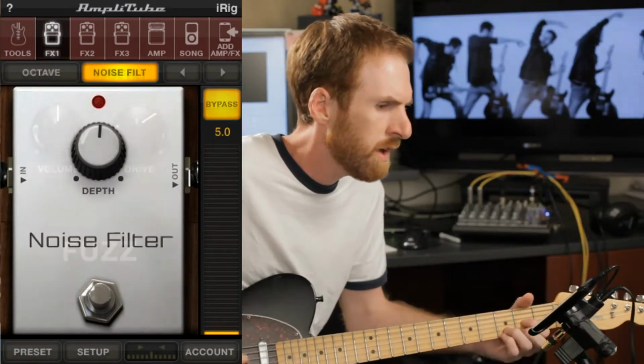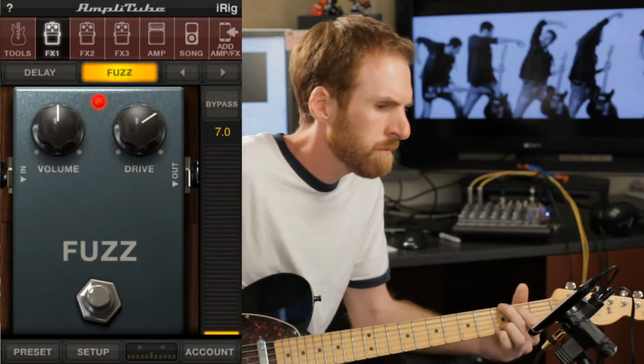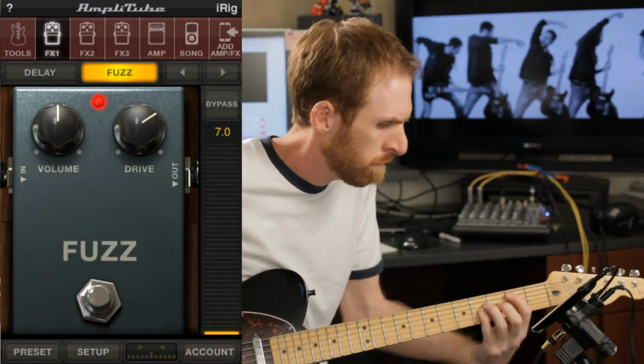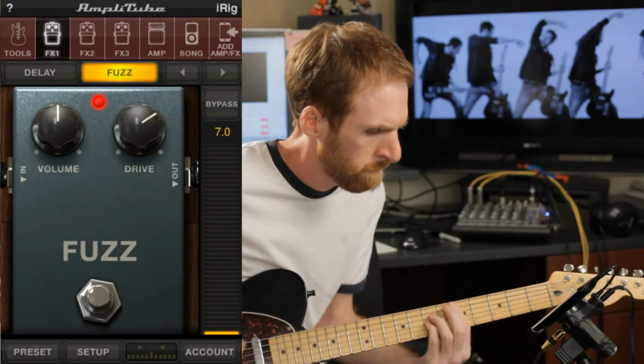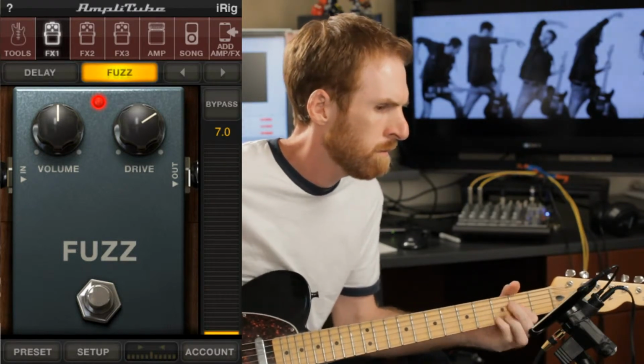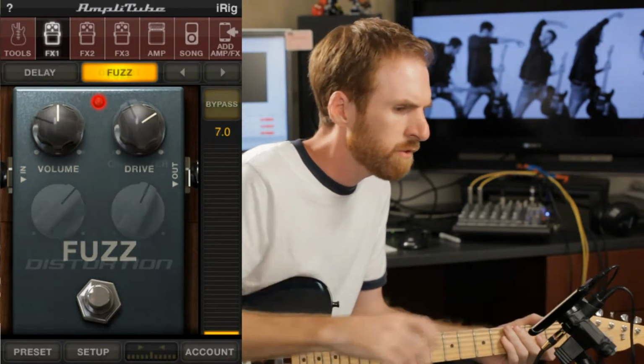Alright, so there's also the fuzz pedal. Still nice. Distortion.